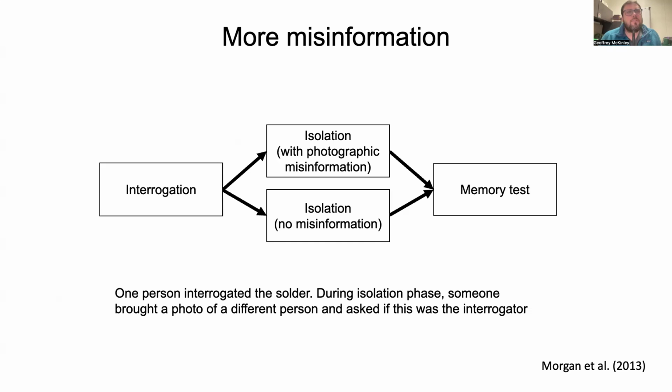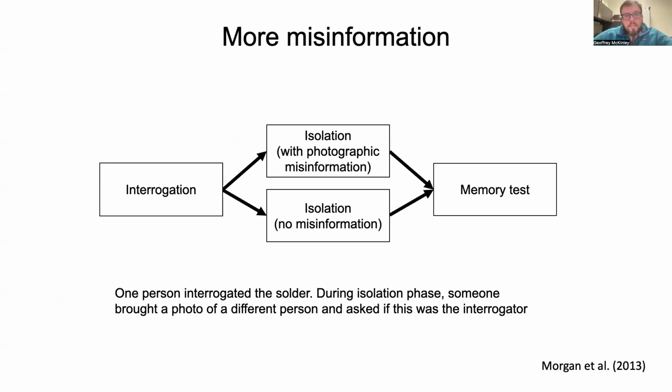Then for half of the participants, nothing happened. They would just chill, right? And that's it. For the other half of the participants, a person would come in and say, who was interrogating you? Tell me now. Was it this guy? Was it this guy who interrogated you? And they showed a picture of somebody else, not the guy who interrogated them, but a totally different person. And then eventually, they were given a memory test, right? Not right away, but eventually.